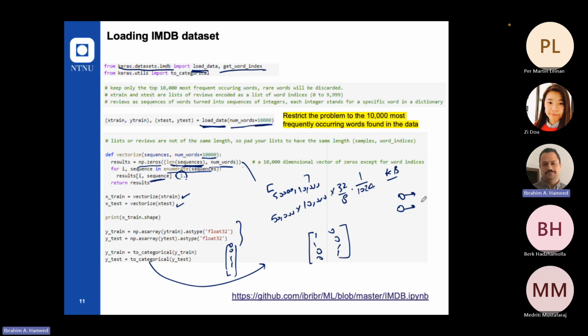So maybe if this number is 0.8, this number should be 0.2, for example, summing to 1, because we use the softmax activation function. When this one is larger, it will be classified as positive. It could be, for example, 0 when it's a positive review and 1 when it's a negative review, or the opposite.